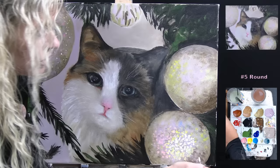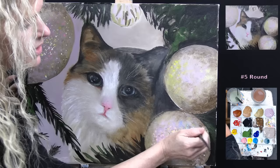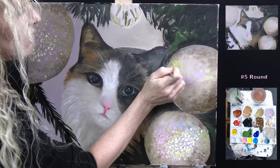I feel like I want some kind of blue ones over here, so I'm tapping into that light or bright blue kind of color. And once you've got this done, of course you can have so much fun with this and just keep going and adding as many little sparkles as you want.